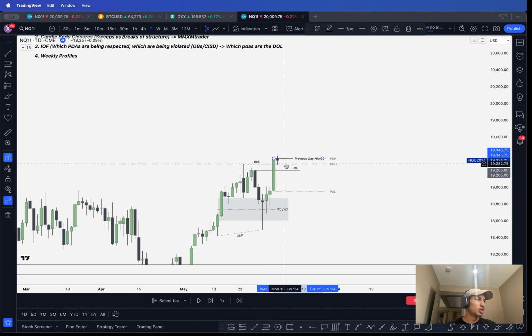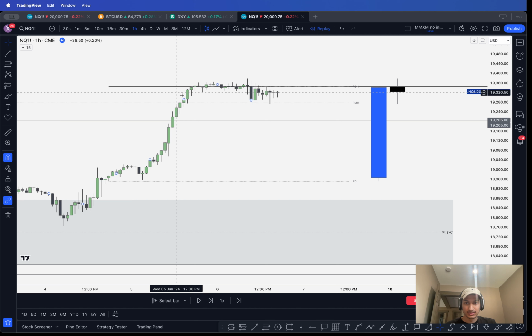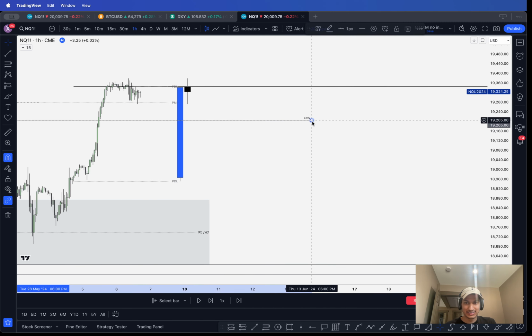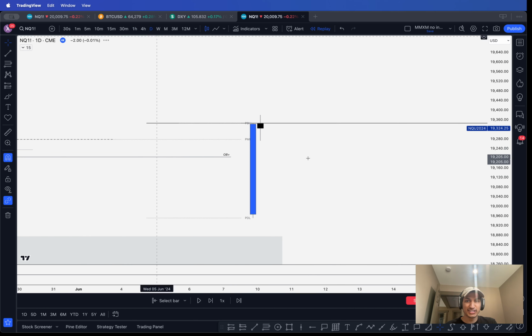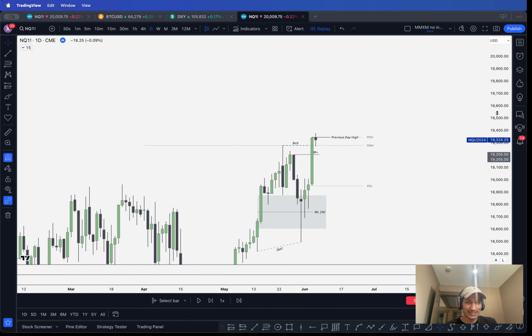Would you still be considering long if the previous day high is taken before coming back into the range? No. So if we took the previous day high, right, like we did here, right at open, the market closed at 4 p.m. and then we traded above it in the Asian session. Now I'm looking for us to come back into where? This order block, right? This is now my daily draw on liquidity because you've already expanded and I'm using the concept of external range back into the range.